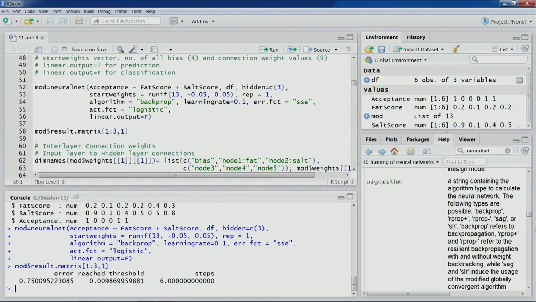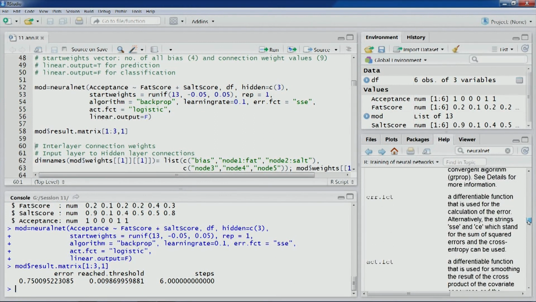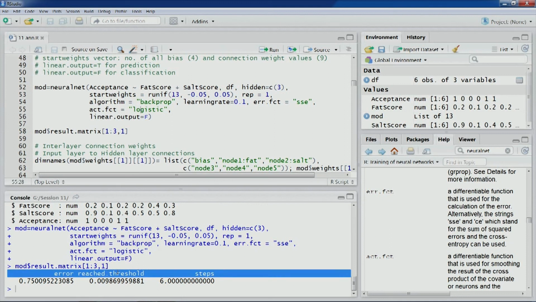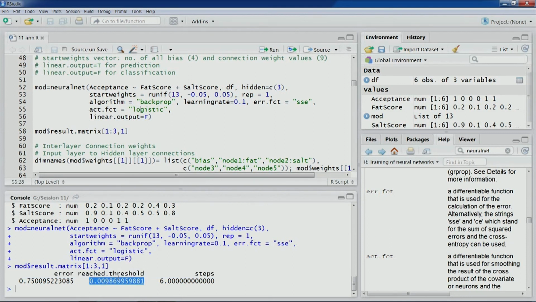We have other options also for model error. As you can see here, SSE and CE in the help section: CE is cross entropy error and SSE is sum of square error. These are the options that could be used. Then we have reached threshold, that is 0.0098, which is about 0.01.